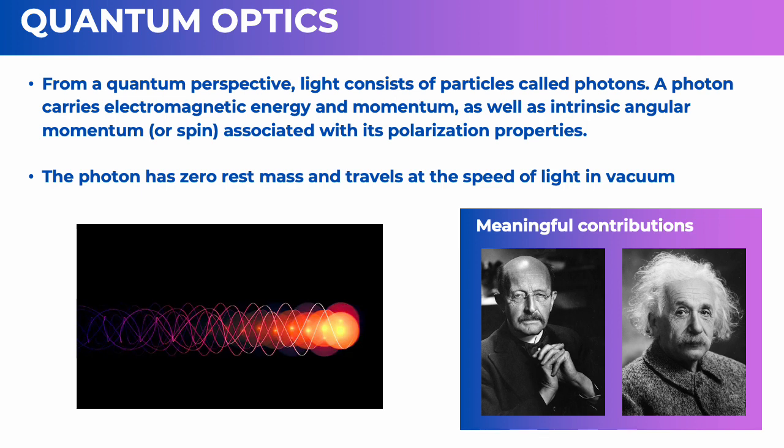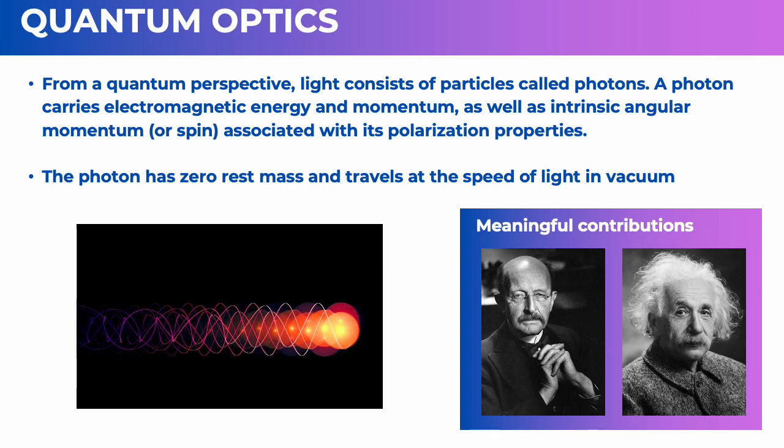Planck's work in the 19th century was that he introduced the concept of quantized energy to explain black body radiation. He proposed that energy is emitted or absorbed in discrete units or quanta rather than in a continuous manner. Planck's quantum hypothesis also opened the door to a lot of new research in the field of quantum optics.